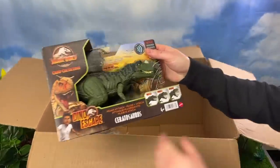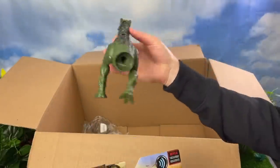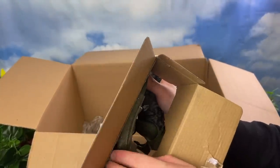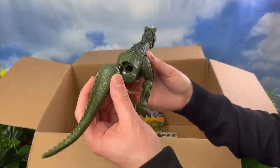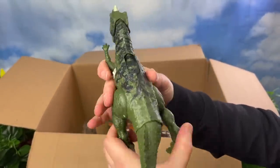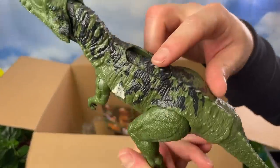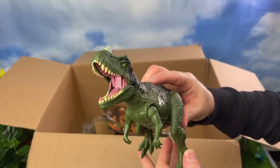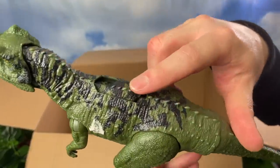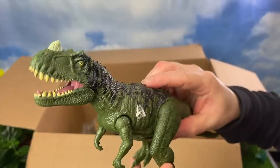Here's another one. This is the Ceratosaurus. There we go. All right, so we've got the body right here, and then the tail. It's tucked away inside the box. Let's get that out too. And let's attach the tail to the body. Clicks right in. There we go. All right, here is the Ceratosaurus. We've got this action button on top. Let's try that out. Very interesting. So it's actually a few different buttons in one. So the more you slide it up, the more it opens its mouth.